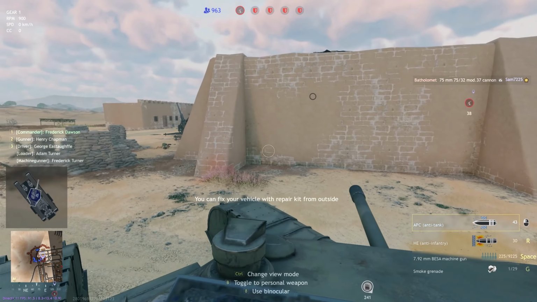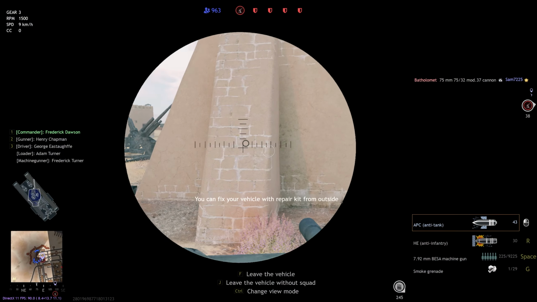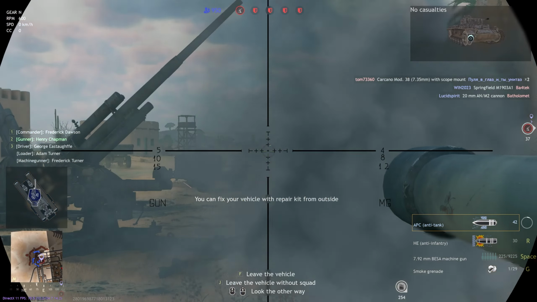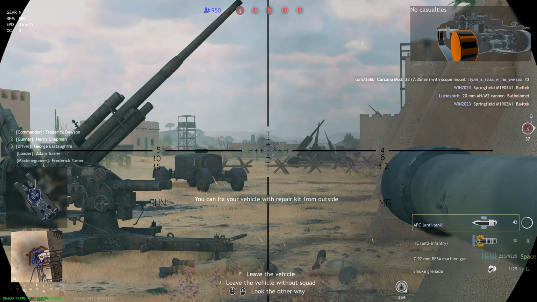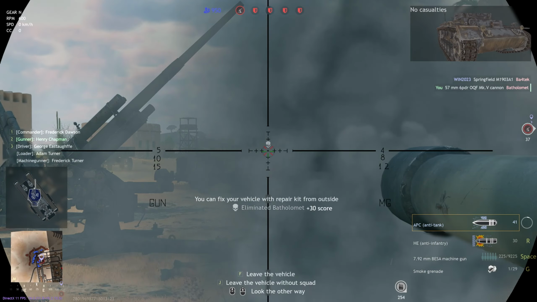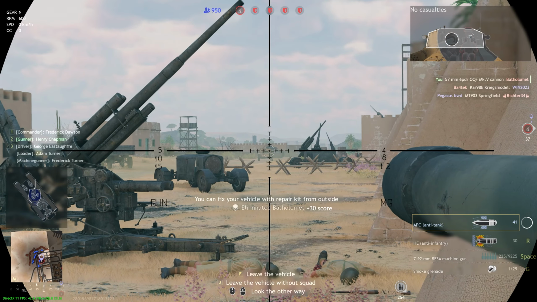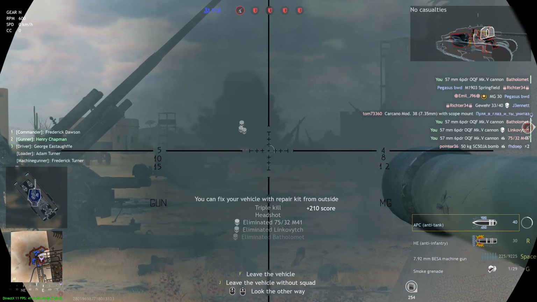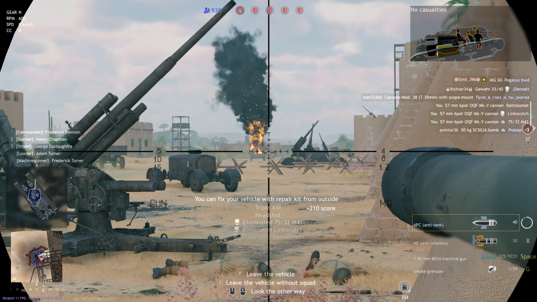Uh-oh. And we are playing. If we are a little bit angled. Oh, hi. Okay, the pasta coffin. Oh, I missed him. Oh my god, the AP shell, dude. It's great. It's great. The pasta coffin, easy peasy. Was this Panzer 3 something?